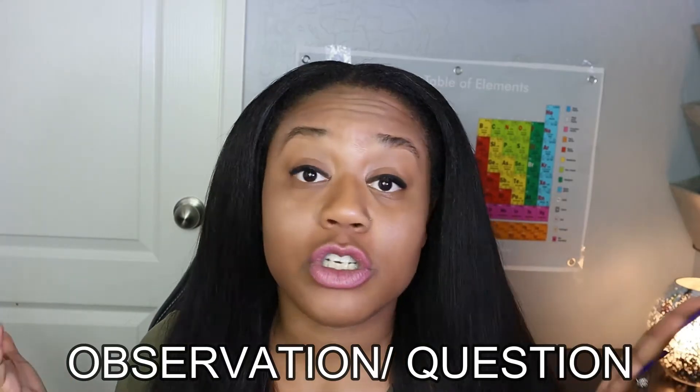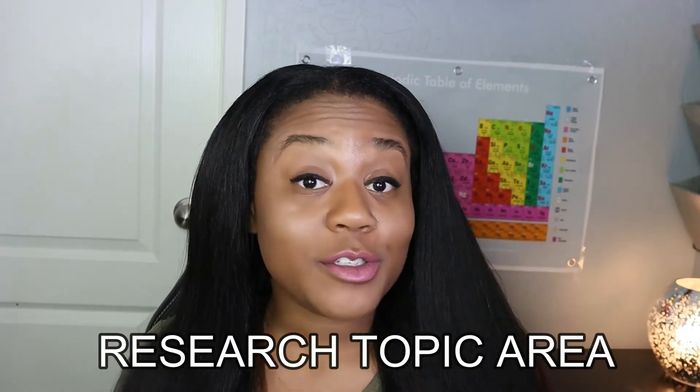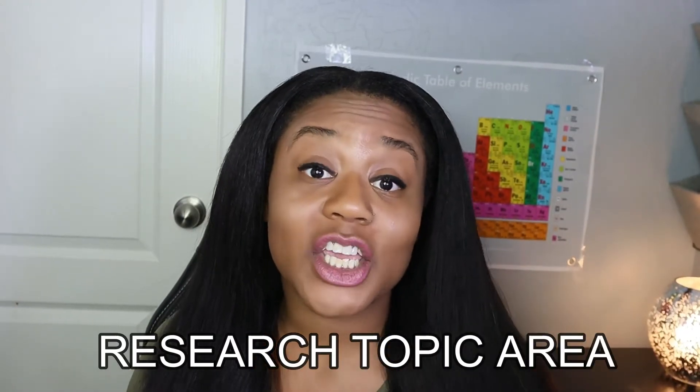Let's use the scientific method right here: why do women with naturally curly hair struggle to retain length and scalp health? My research comes from over 15 years within the hair industry as a licensed cosmetologist, along with about three to four years as an herbalist and a research scientist studying the human scalp. All of my clients were required to fill out a client record card, which allowed me to collect information on every client — their porosity, everything.